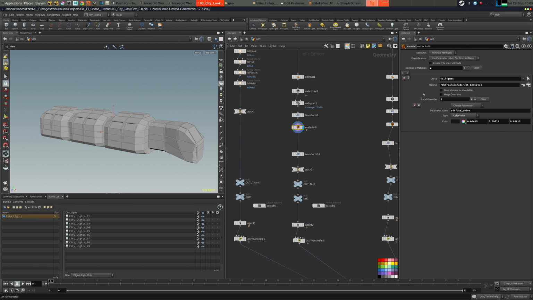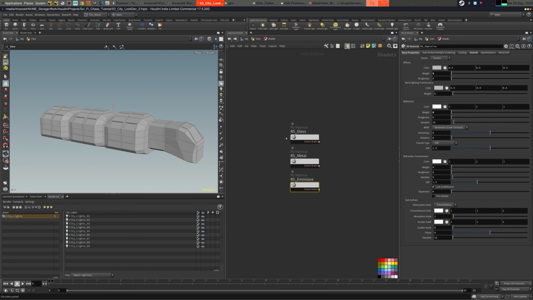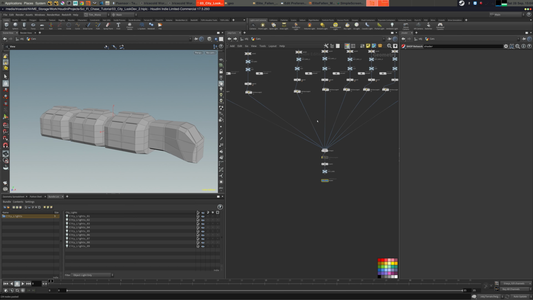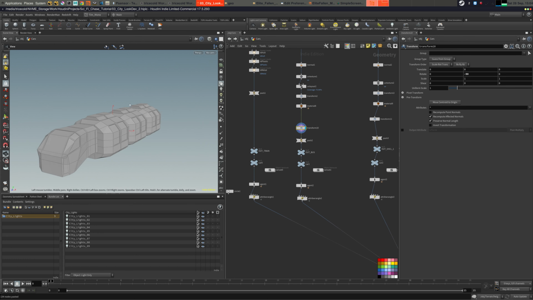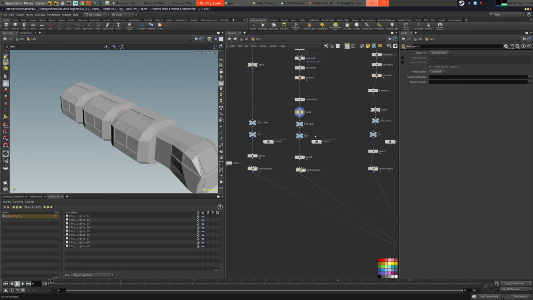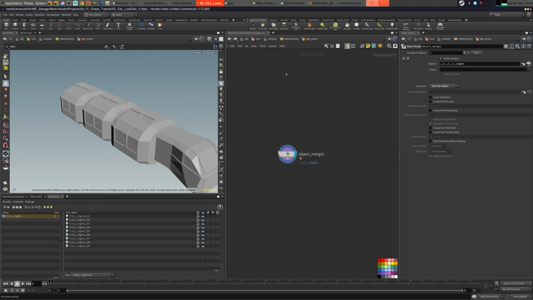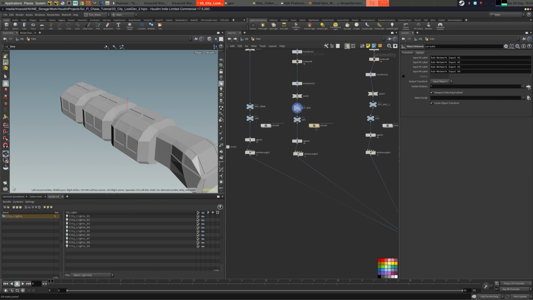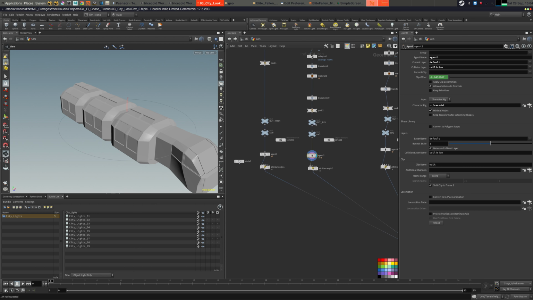Then I set some materials which are in cars shaders, here in the shader network. I just created those based on three groups: glass, metal, emissive. I oriented everything on the Z axis, Z plus, and then I packed it. Then I had to create a subnetwork for the agents, because it's kind of accepting a character rig. This is the only way I could make it work.